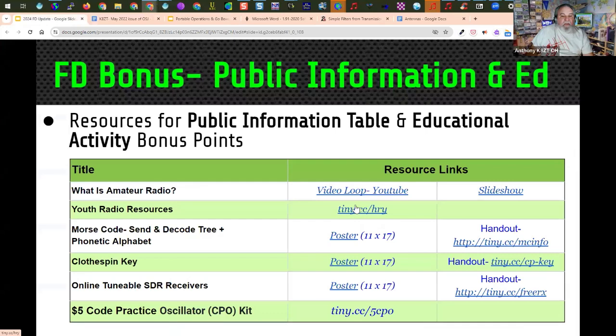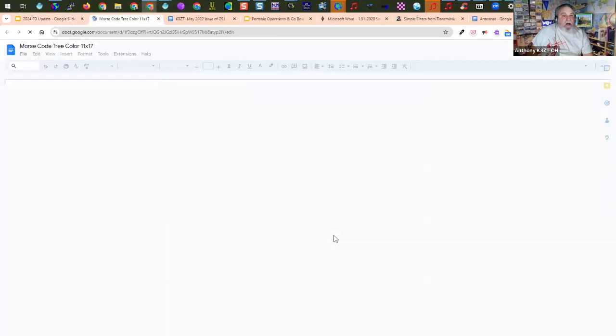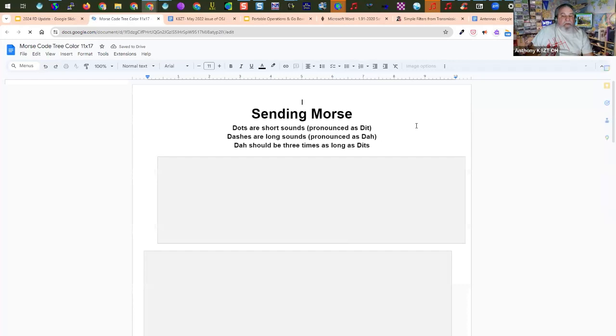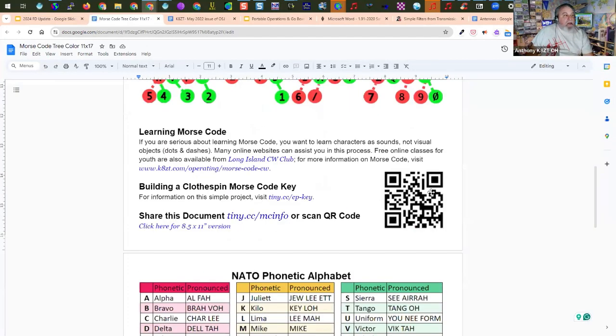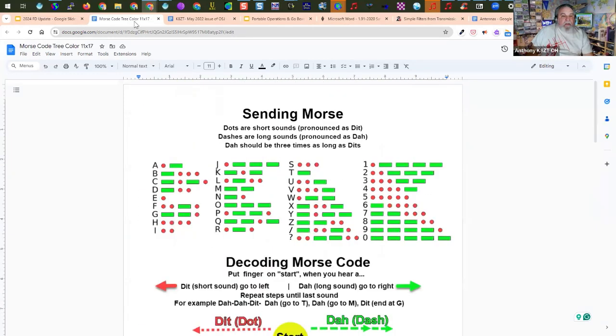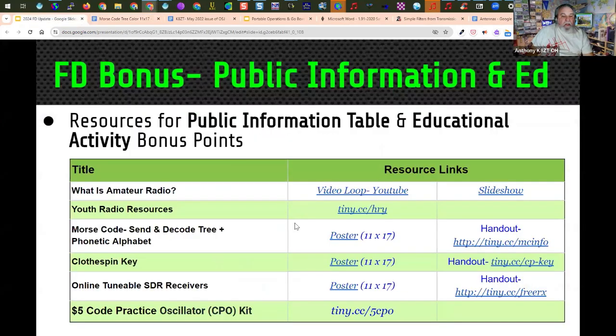I'm going to skip over those. This again is a bunch of things. You can print these posters out, laminate them. They have QR codes so you can share them with your visitors, and they can take these home. You don't have to worry about how many you're going to print, or about paper copies out in the rain. And these are the kind of resources you can use to increase publicity.